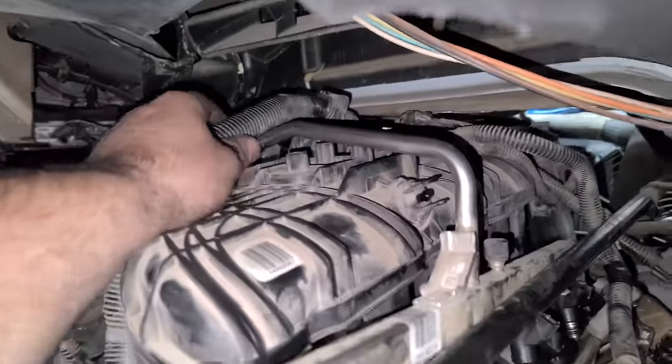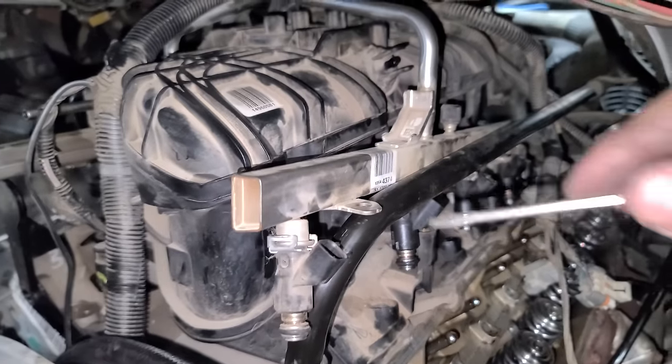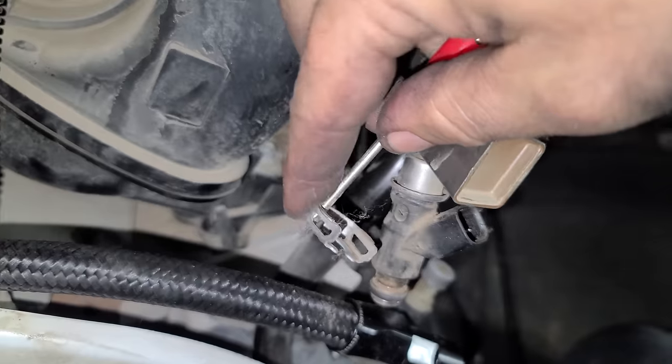Getting this fuel rail out of here is a pain in the butt because of this engine harness and this crossover tube. No real reason to take it out. We just need to replace injectors, that's all. You guys have seen me do this a few times. We just did big old 1,050 cc injectors on the E55 wagon.